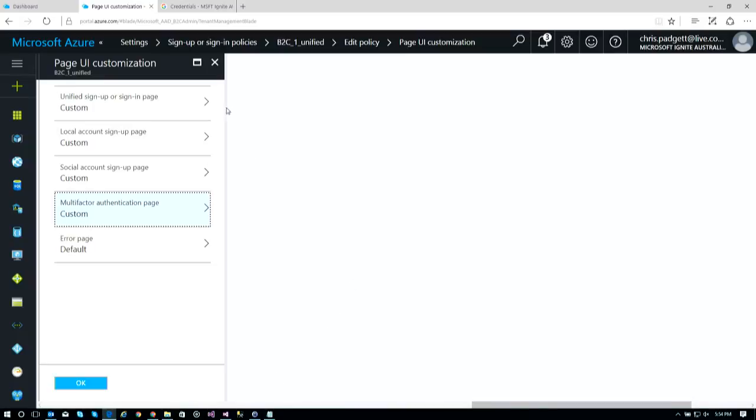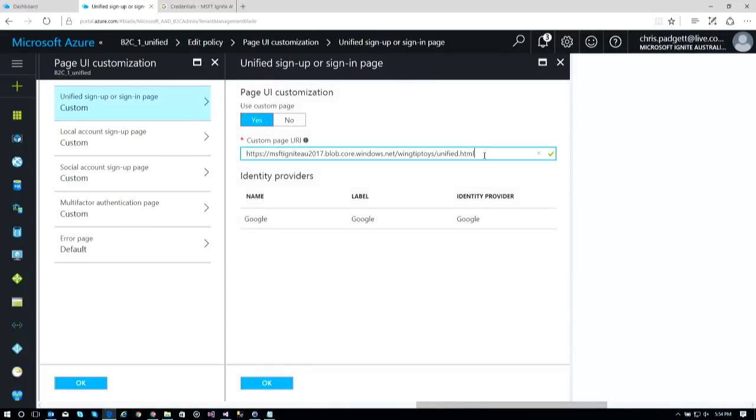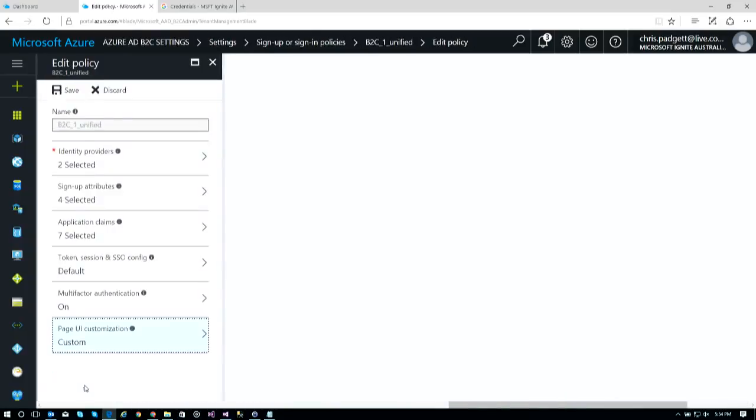So each of these HTML pages that I've specified here has an HTML element, a head element and a body element. The head refers to the CSS file I want to bring along with this HTML file, okay? You can't bring JavaScript with it, only CSS, otherwise you'll be running your JavaScript on Microsoft's domain, which I don't think they'd like. So let me okay all that, and remember to click save. That CSS will have to have a complete URL. Yes, the CSS will be the fully qualified URL. That's right, and I'm just serving it from the same blob container.